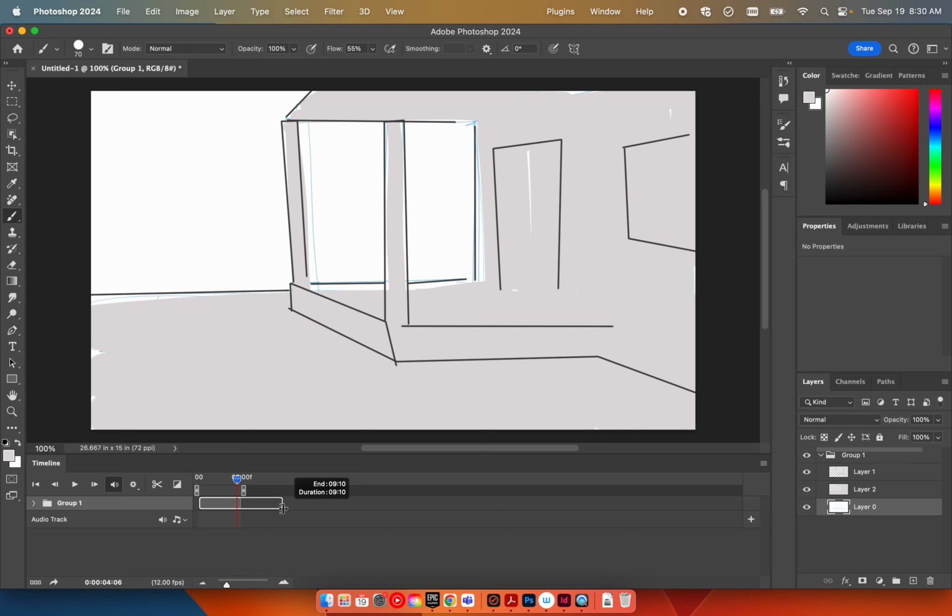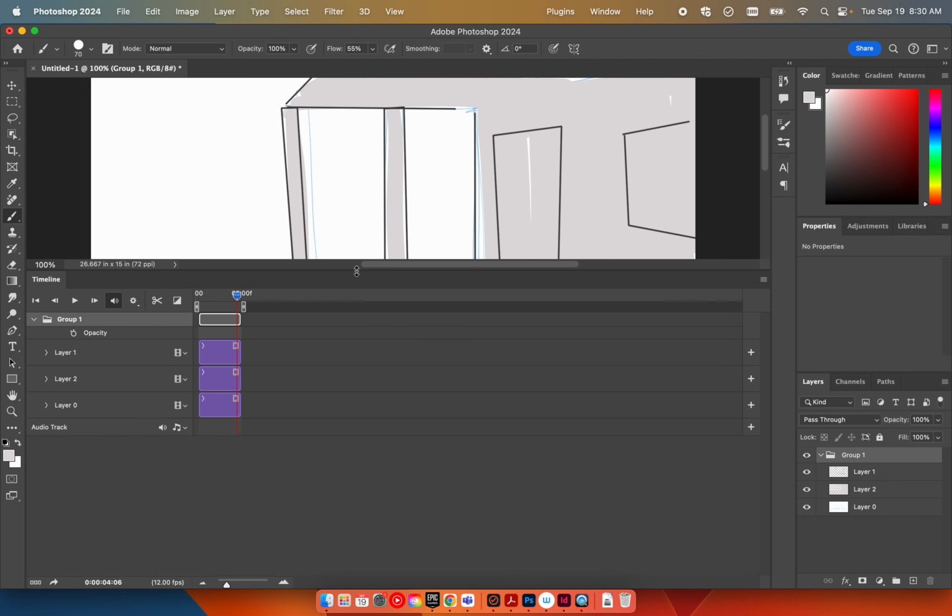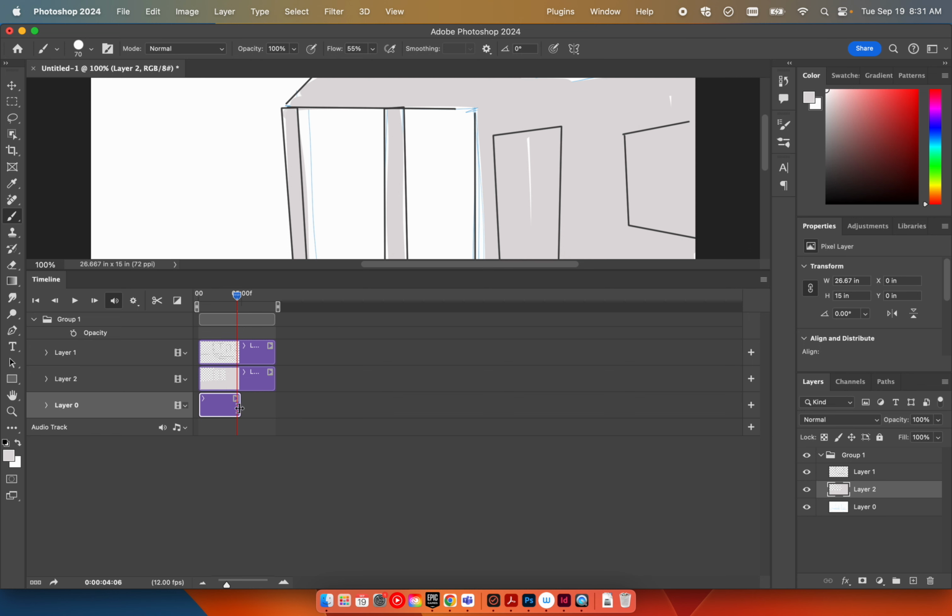I can drag this out. I said 8, so let's go to about 8. It's okay if it's not quite right. Did it get it? Okay. So what it's not doing is letting me do that in the group. I need to actually twirl it down, and I've got all these pieces of art here, and that's what's going to get dragged out. 8:11, it's fine. That's kind of a long shot. I may find myself changing my mind, but I'm going to label it gas station guest. Well, there's extra letters in there. And I could label these too, but that's fine.